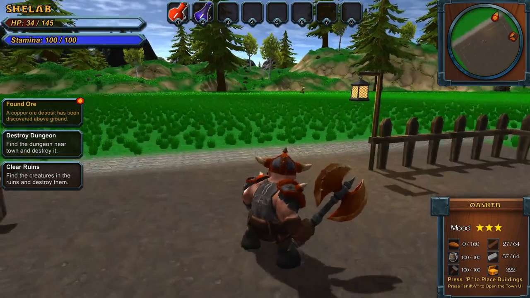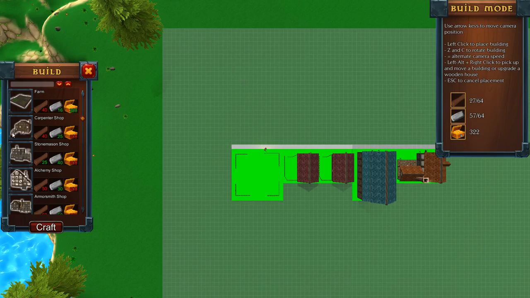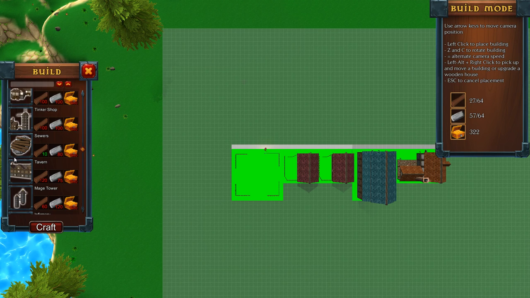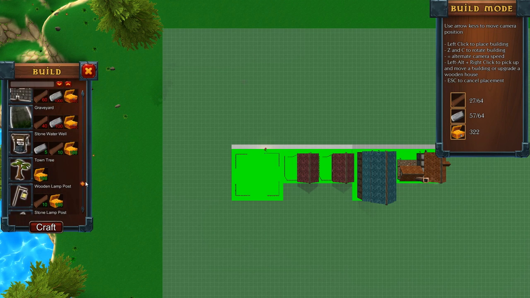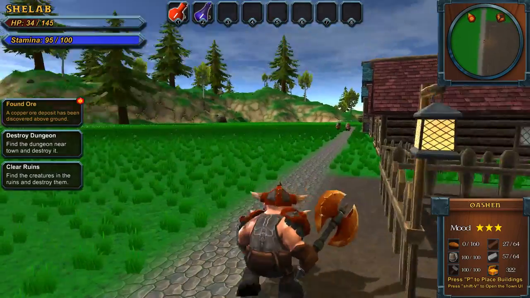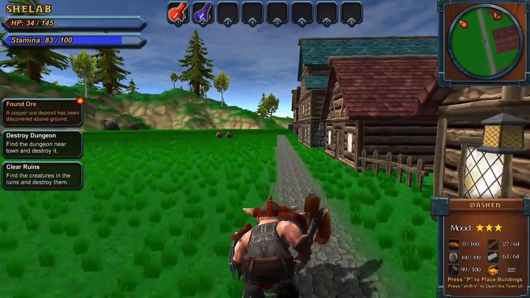So that means I'm gonna need to get some more money together, I think, to make another house. So I can actually get someone to work on that farm. Did not realize that I couldn't do that. But we wanna make a decent sized town, don't we? Gotta make it decent sized. So I need 400 gold and I have 322. So if we go and do another quest, we'll have enough gold to make another house, and then we can get someone working on that farm and they can have some food.